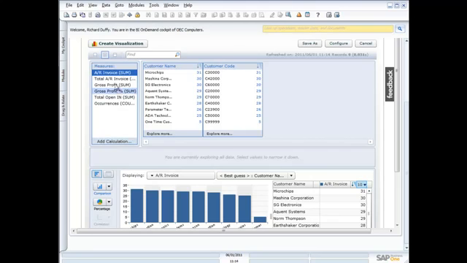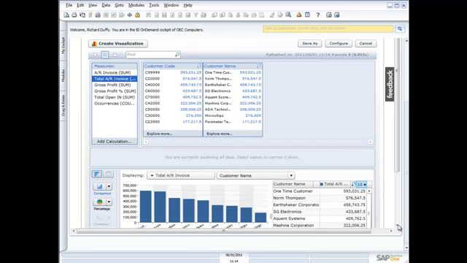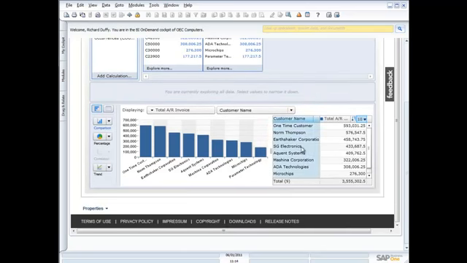So what I can do is say I want to see my total AR invoices. So there it is. Now I'm looking at my total AR invoices, the sum of all my invoicing, so my sales, by customer code. But instead of by customer code, I might want to see that by customer name. So all I do is choose customer name, and now you can see that information is being graphed out for me. And then if I want to change that, let's say for example I want to see that as a pie chart.